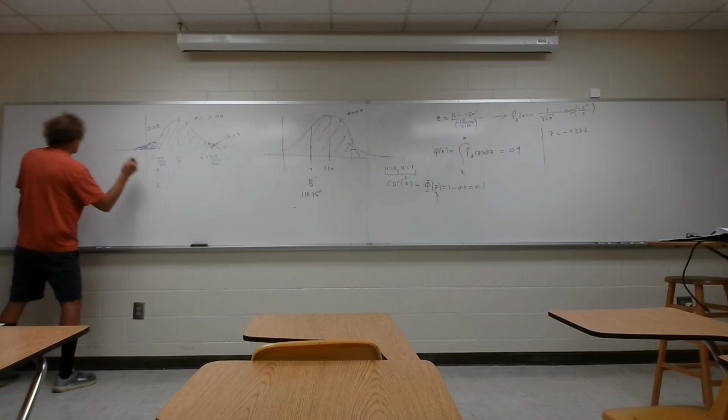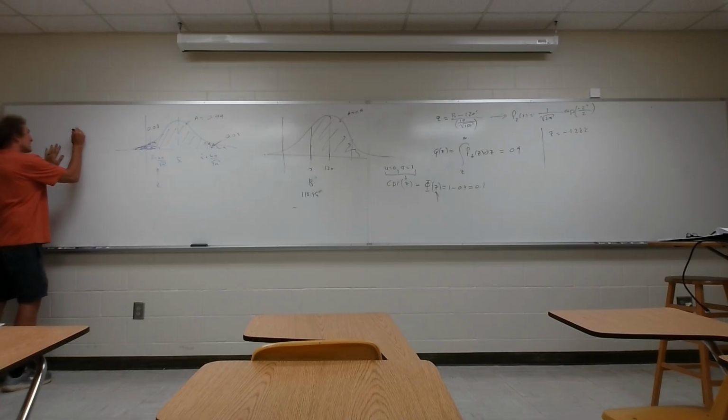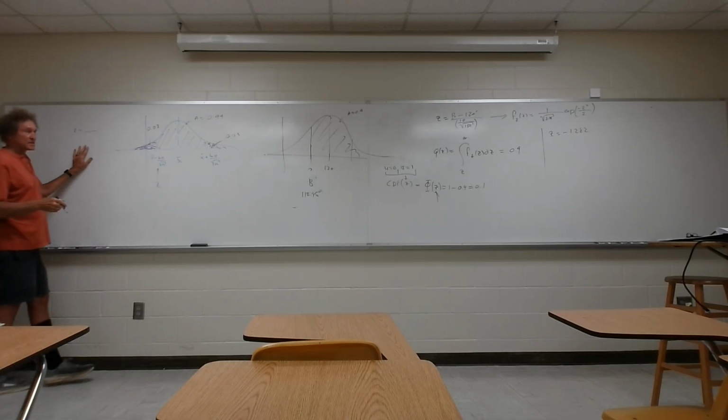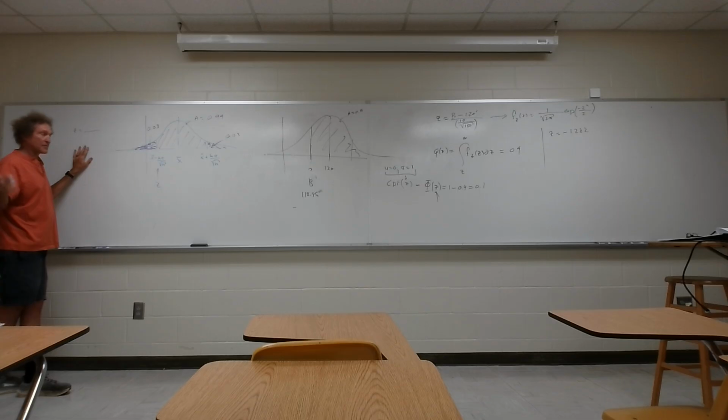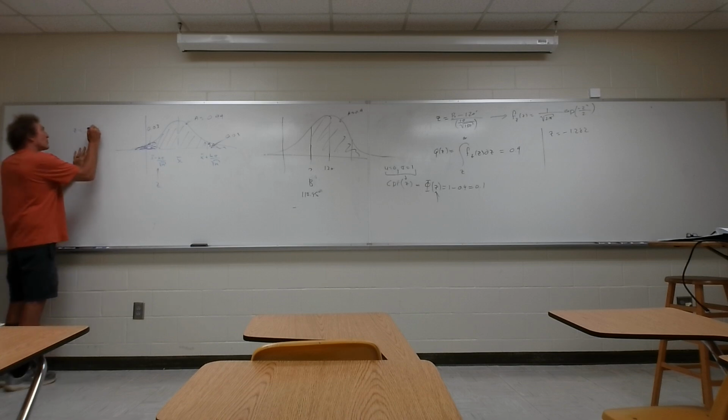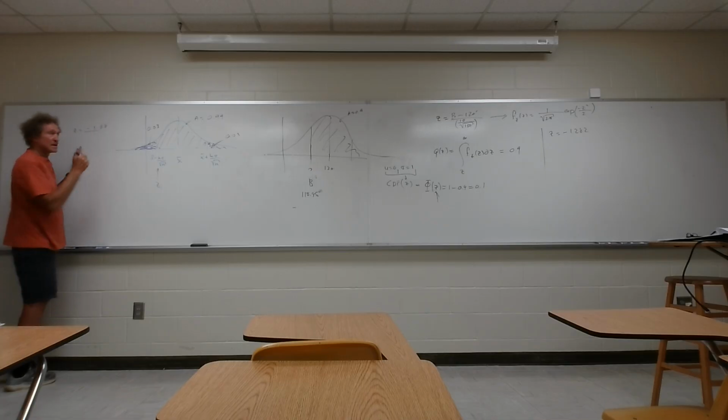So this value of z would be, and set the cumulative distribution equal to 0.03. It's going to be a large negative value, but I don't know what it is. And it assumes sigma is 1 and the mean is 0. I got negative 1.88. I did the inverse. 1 point what? 0.88. Anybody confirm or deny?